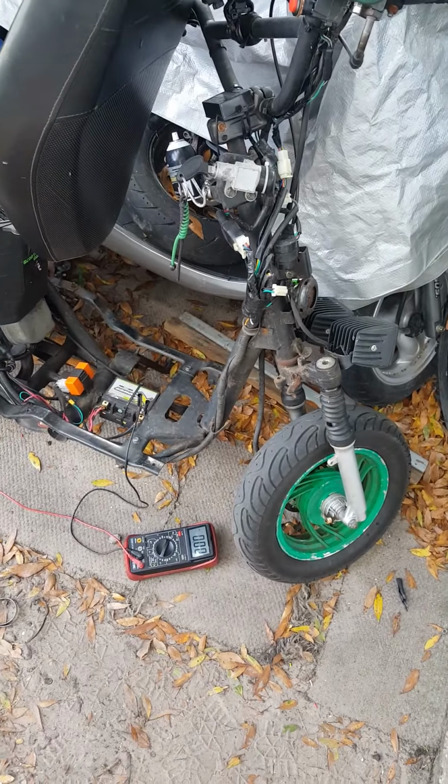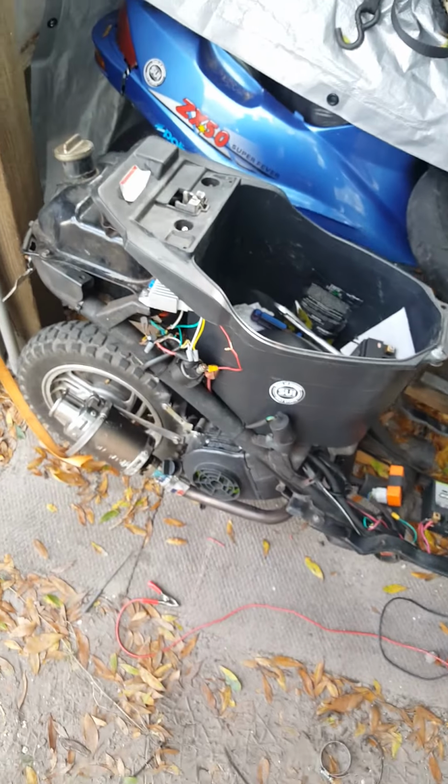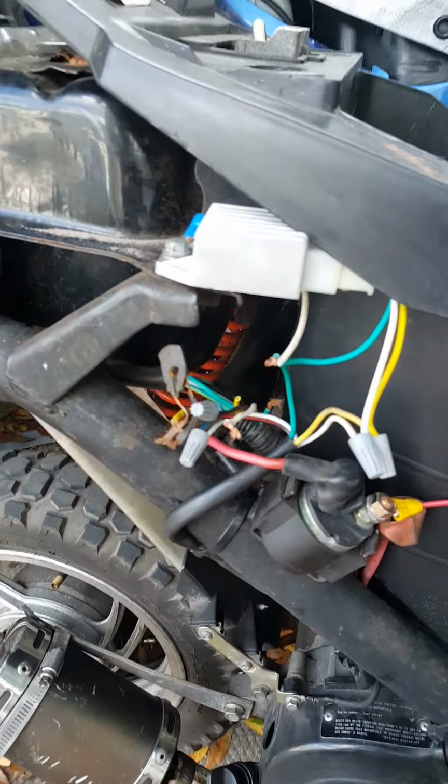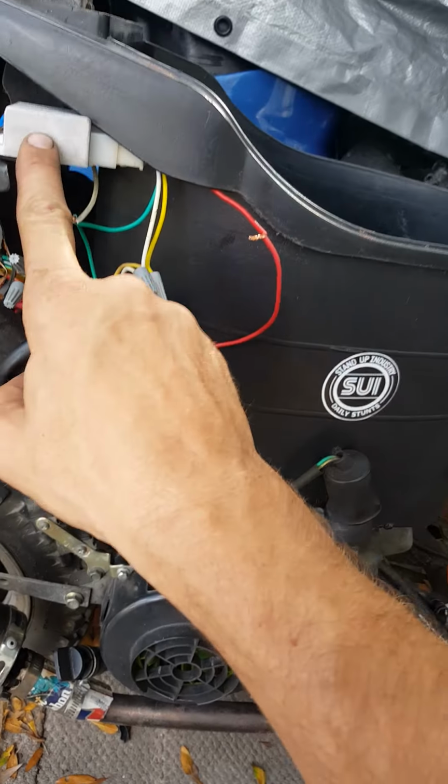So here's a crazy one. This thing hasn't been charging the batteries very well. Tried a few different batteries, same results. So today, I moved my regulator rectifier from the front back to here.